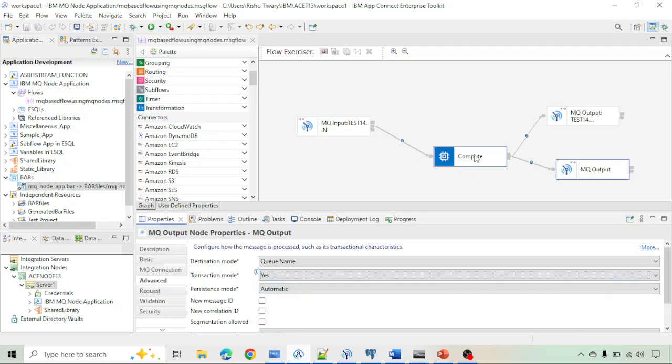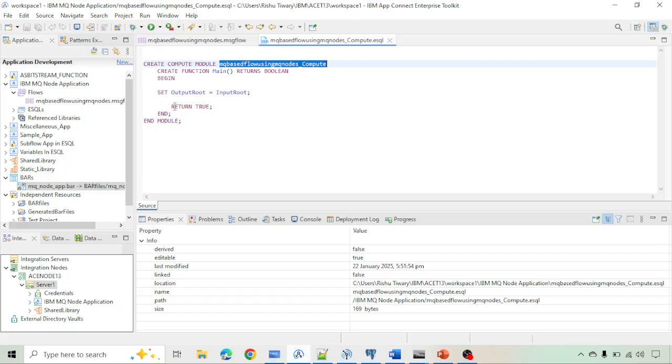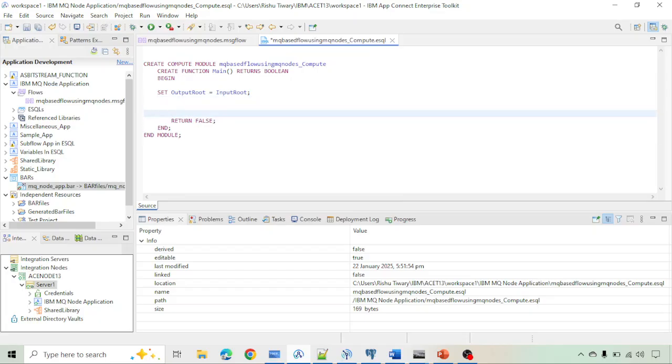I want to propagate the message to both terminals, so let me modify the code also. Let me make transaction return false, and before that write propagate to terminal out, delete none. I don't want to delete the message after writing to the first MQ output.